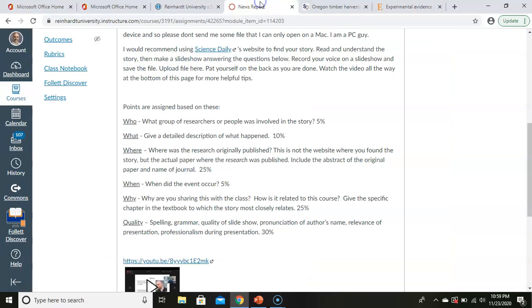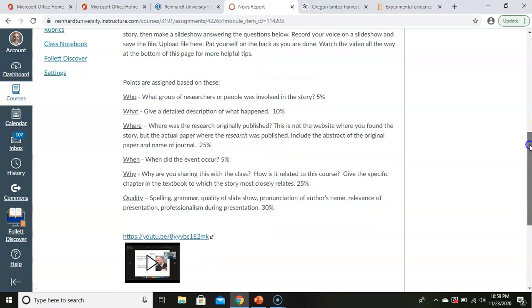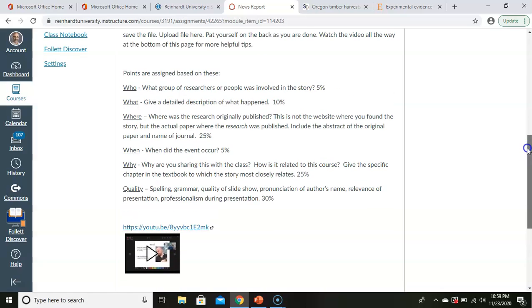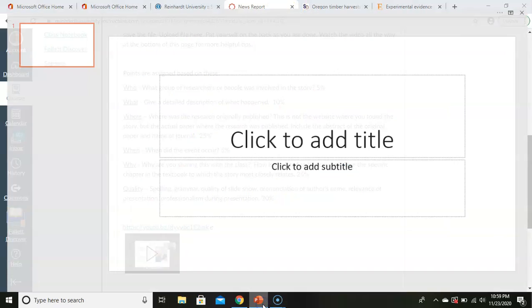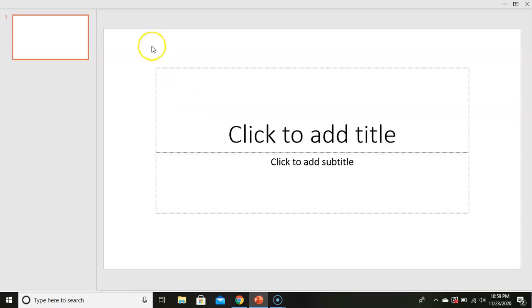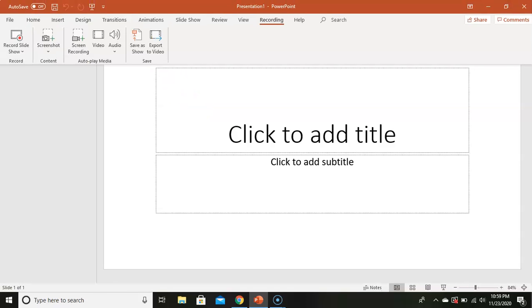Doesn't really matter. Just make the case that it's related to the class. And then, of course, you do this in a quality sense. Now, you find the story, you find this information, and then you're going to go to PowerPoint and build a PowerPoint presentation about those points.